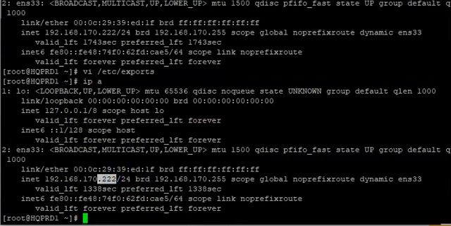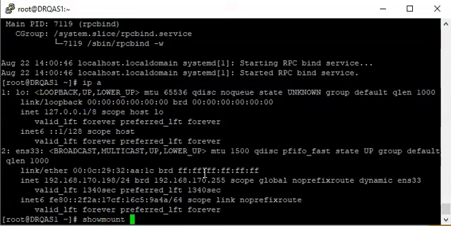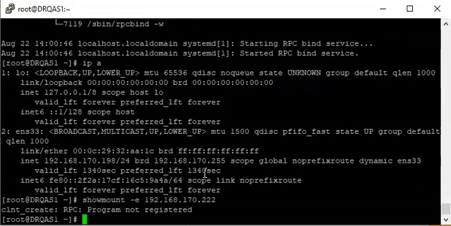Let's check from the client and see whether we have the export list. showmount -e 192.168.170.222. Okay, RPC program not registered. So something is wrong.